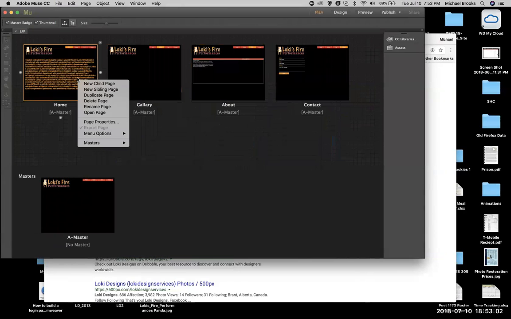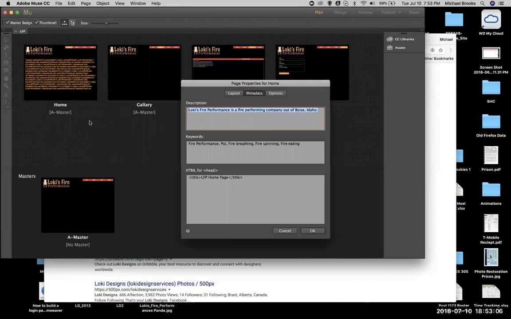Remember, we right-click page properties last week, right? Mm-hmm. What was this called? Metadata. I haven't put any metadata in my website. Oh, wow. And it's number 6 on Google.